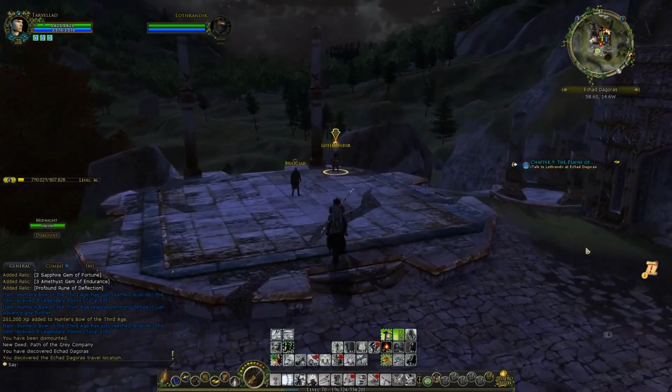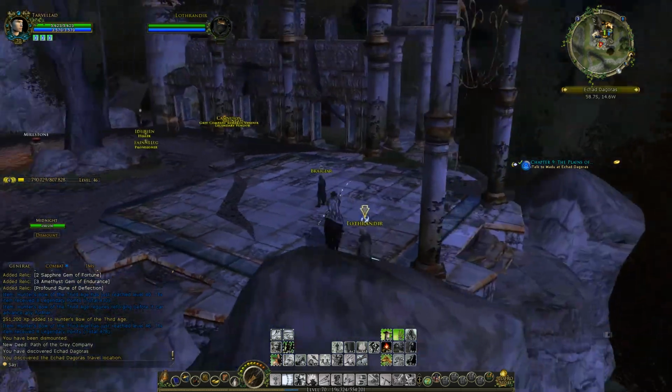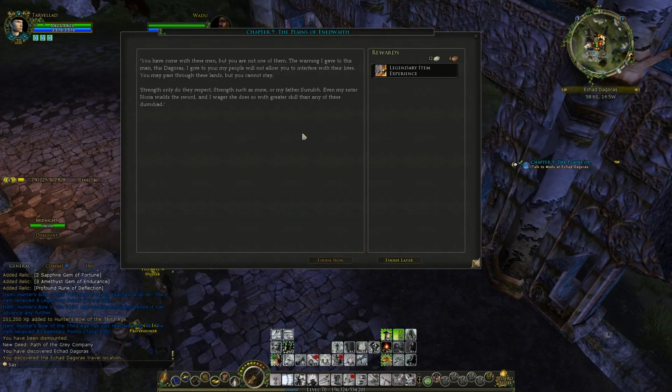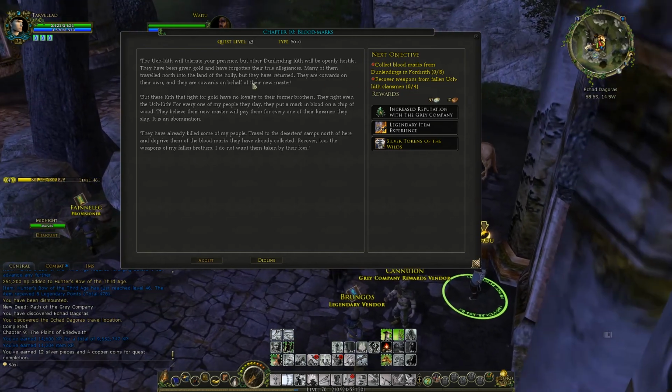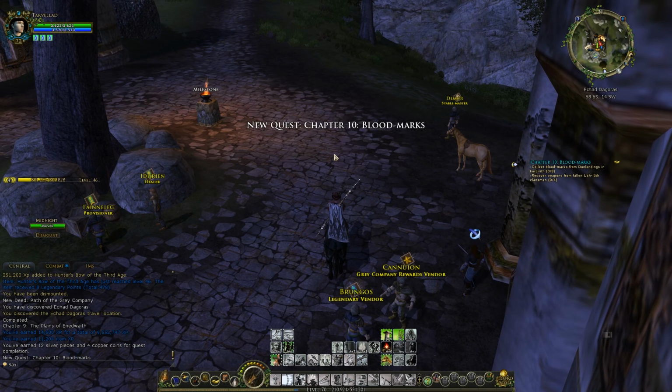And let's talk to Lothrandir about the men of Dunland. Keep saying the name wrong every single time. So now we need to collect the blood marks from Dunlendings, and recover weapons from fallen Ukluth clansmen. Probably butchered that one as well.